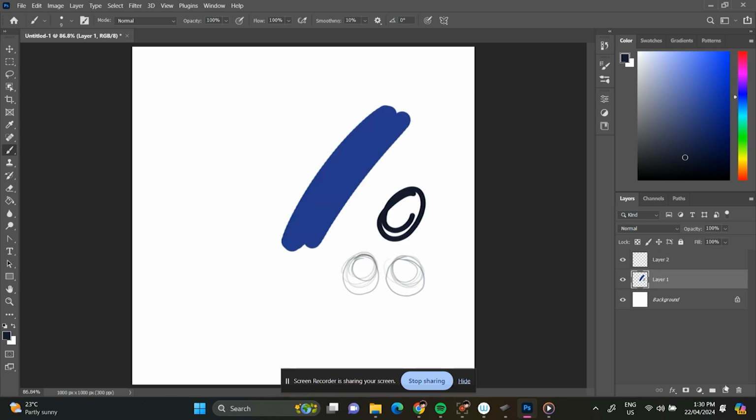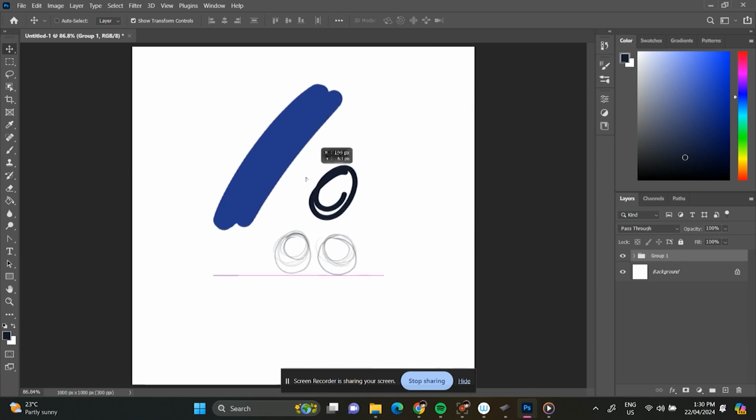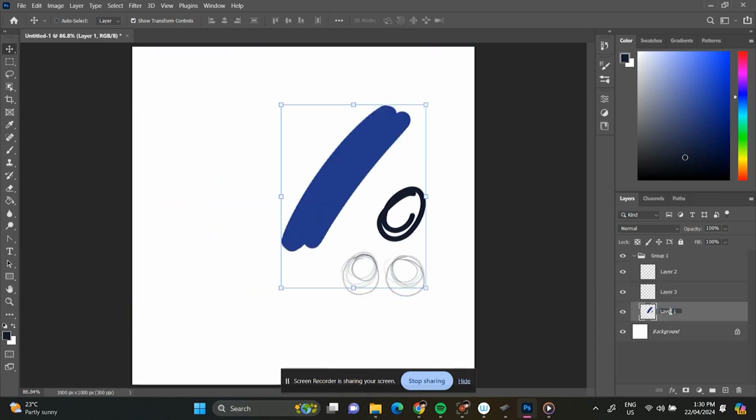and the sketch lines won't disturb your line work. You can also group the layers by selecting them and then clicking in here. That way you can move all the layers together and edit all of them together. It is good practice to name your layers and groups. Right now it doesn't make much sense, but when you have like 20 layers in an illustration, it will make it easier for you to find what you're looking for.